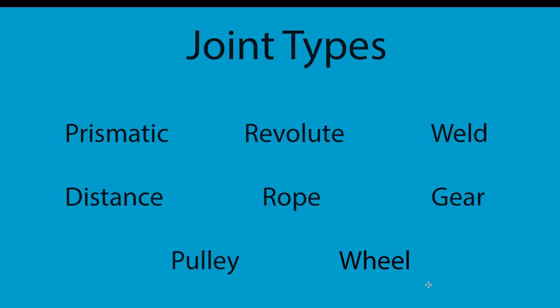And then we get to our wheel joint. The wheel joint is really nice because you get an actual almost suspension system with the wheel — it's kind of a side property and an extra little feature you get with this type of joint. While some people might use a revolute joint since revolute joints do have a motor and they rotate, the wheel joint has that suspension capability, which is really nice for more structured cars — you don't have to create your own suspension system or choose the dampening on it yourself.